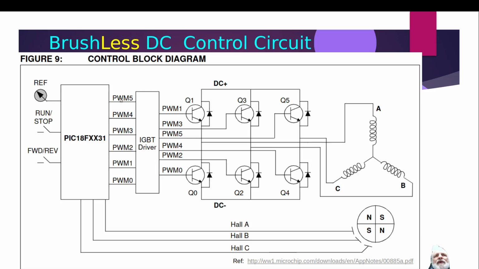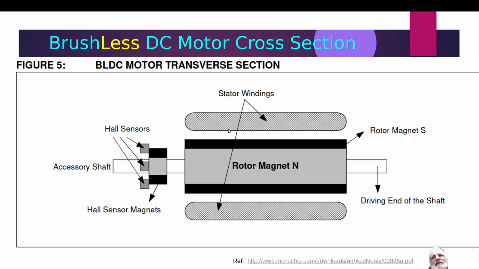Number one is you have to have a controller to control it. With a DC brushed motor, all you need is a DC voltage and the thing will run. But with a brushless DC, you need more than just the DC voltage to make it run. You actually have to have a controller because you have to make these coils go on and off so that you can activate it and get it to move.